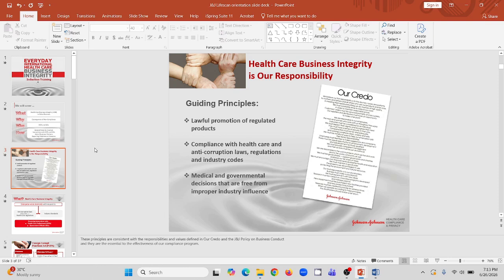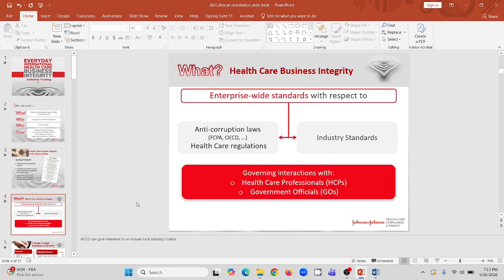So what are you seeing? Some guiding principles on screen. Now if you notice, there is something written in the note section also. So it is not just what is on the screen, but also in the note section. If you read it, it is telling you what the principles are consistent with. Keep that in mind and then move ahead. Like you're seeing what I'm doing, I'm not reading every detail. I'm just taking an overview.